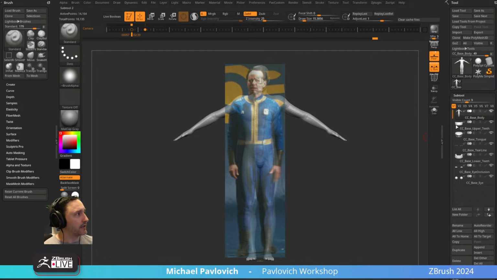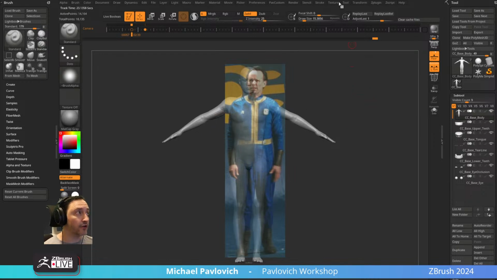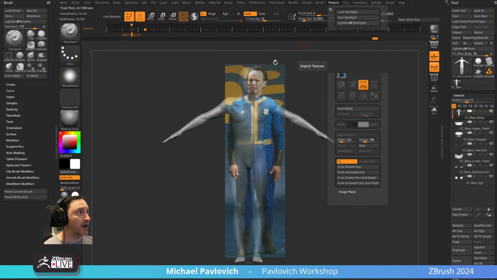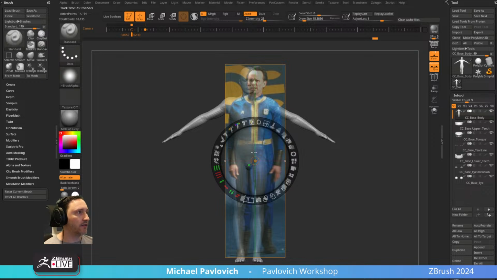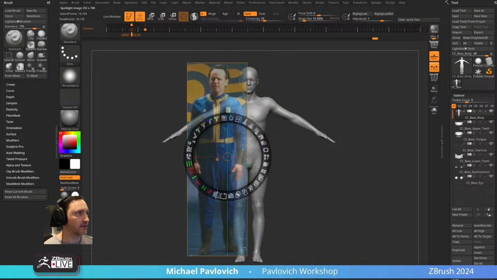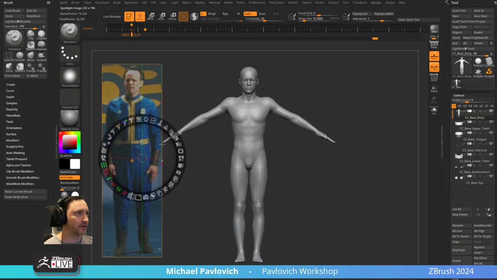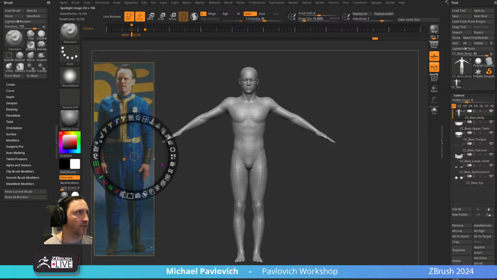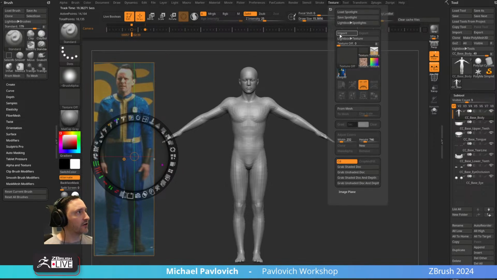So we have the base body here. We've got everything going, so now I want to match his face. What I could do is go in here to texture. While this is activated, I could say, you know what, I'm going to put the body over here. Then I'm going to go in here to texture, import, and grab, let's see, recording, reference, head reference. I've got some Google image head reference, so I'll grab one of those.